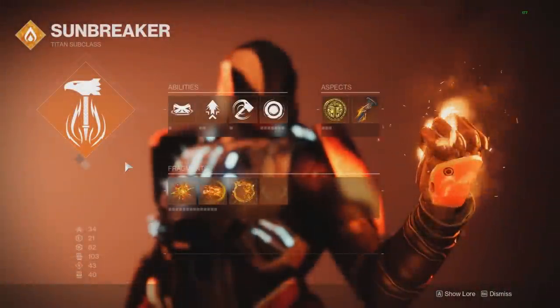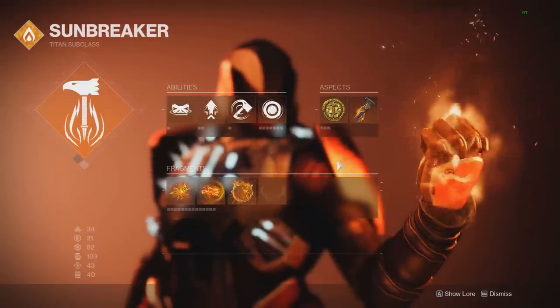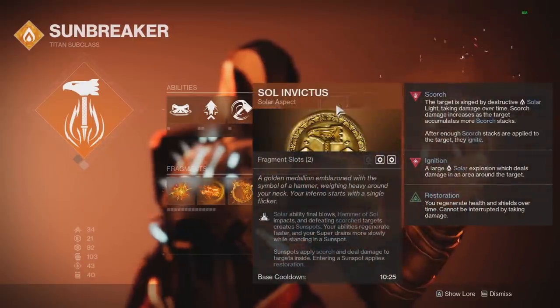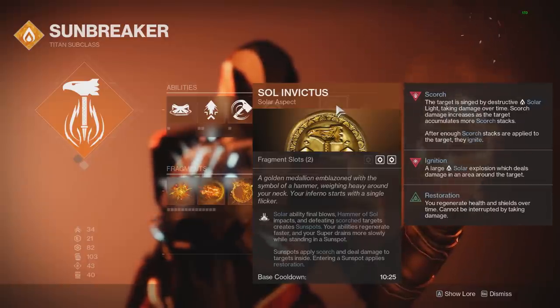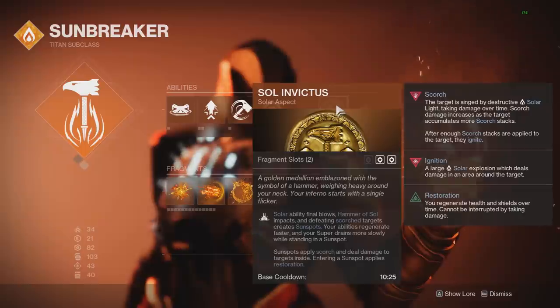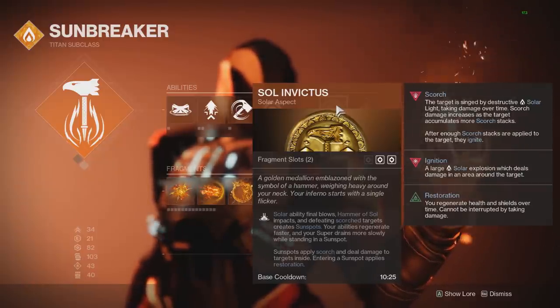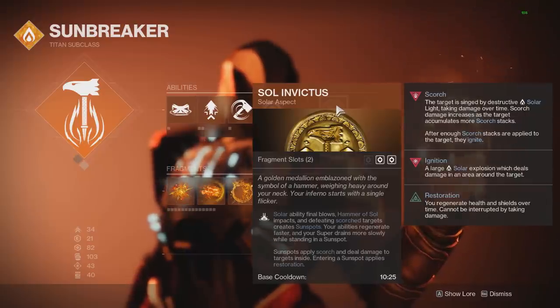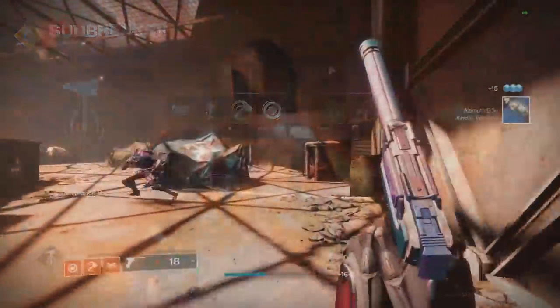The other aspect I'm using with this build is gonna be the Sol Invictus, which is the sunspots. And the way they work now is they got kind of a slight nerf, but more or less work the same way. So any solar ability final blow or killing a scorched target will create the sunspot. When you walk through it, you will get increased ability recharge rate and your supers will drain more slowly while standing in it. The sunspots will apply scorch to targets that walk through it. And finally, walking through a sunspot will apply restoration, which is constant health regen for roughly 5 seconds.